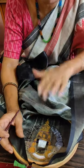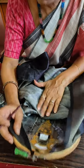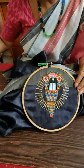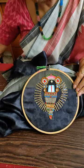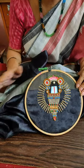So yesterday we did the back side of the blouse, and now it is in the process of completion. Okay, now let us move on to today's work. Please do not forget to do this kind of work after you finish the entire painting, entire embellishments, all those stuffs.